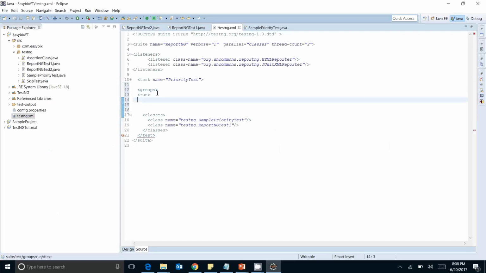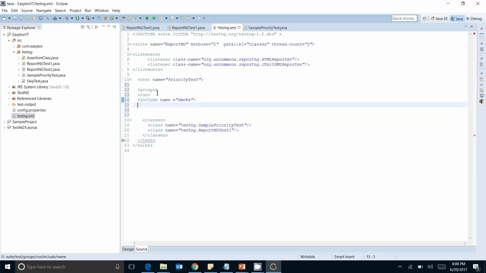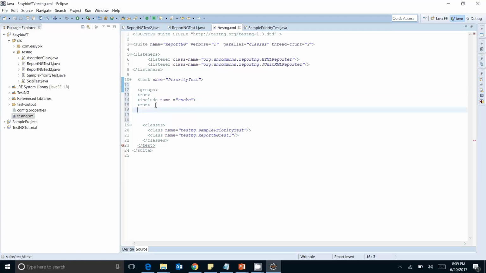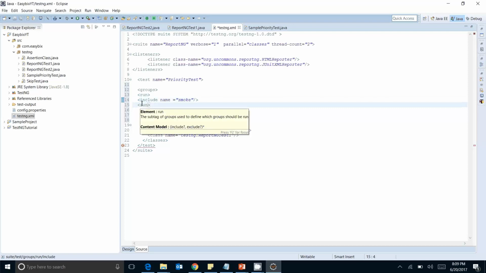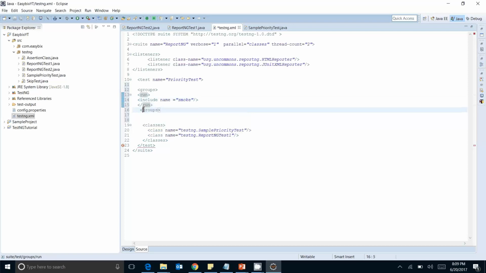Groups, run, then we put include name, and here I will provide the name of my group, smoke. Mistake: first close the include, then close the run, then close the groups.